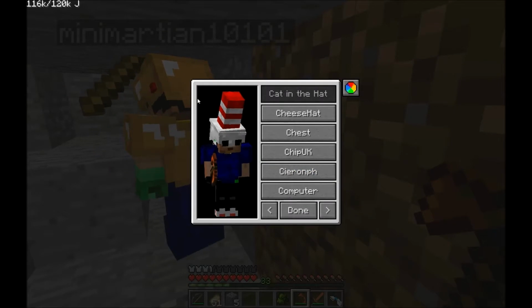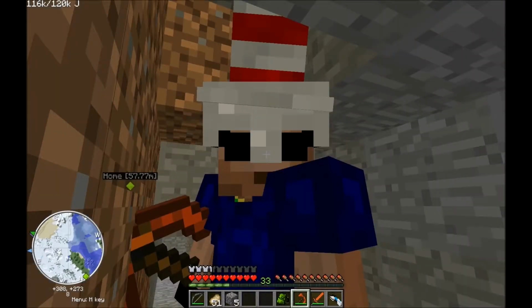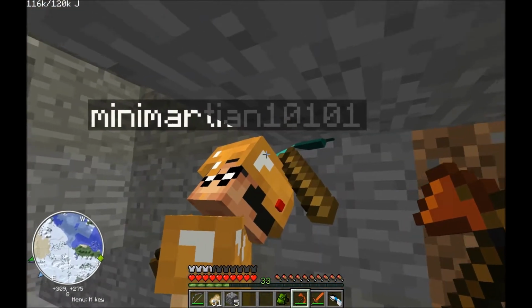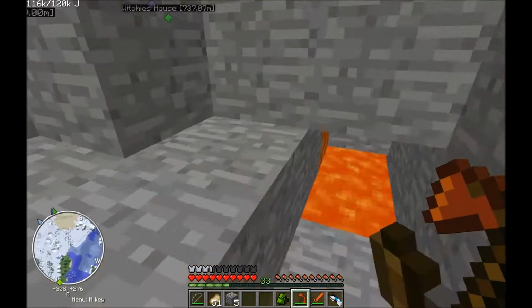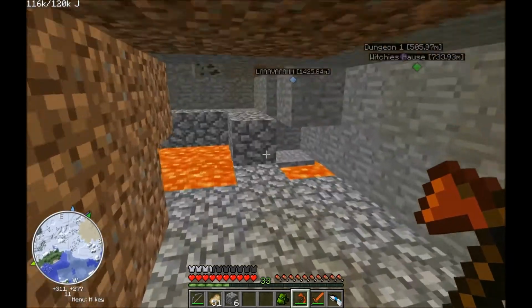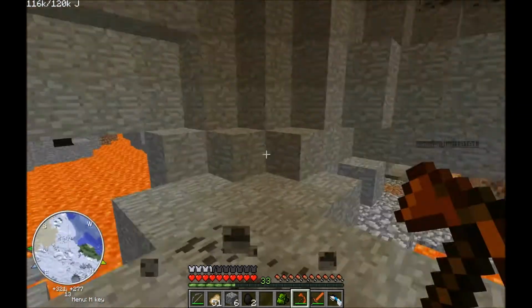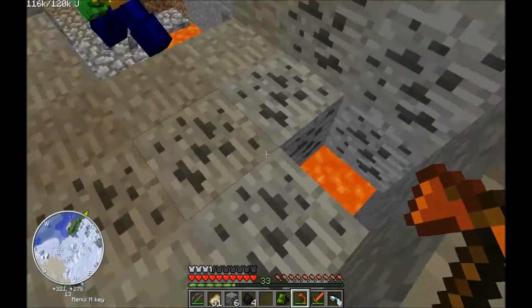Oh yeah, and if you have noticed, I'm the cat in the hat, and Ethan... I don't know what I am. What am I? He has a pickaxe in his head, because... Because I'm Ethan. Yeah, I guess. Have you noticed the server hasn't crashed yet? Well, that's because we haven't gone on battery box.